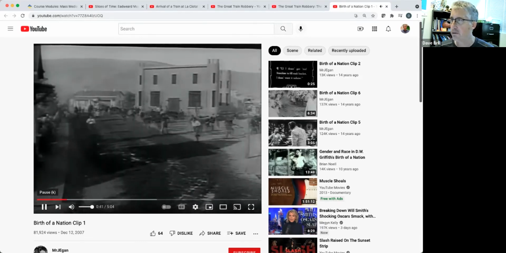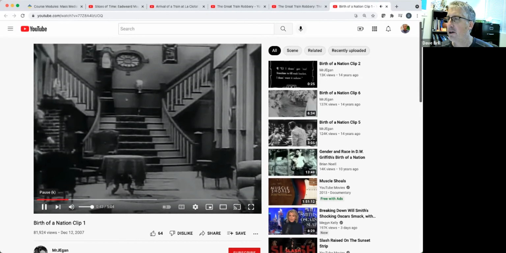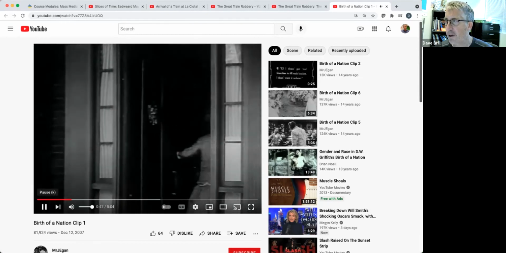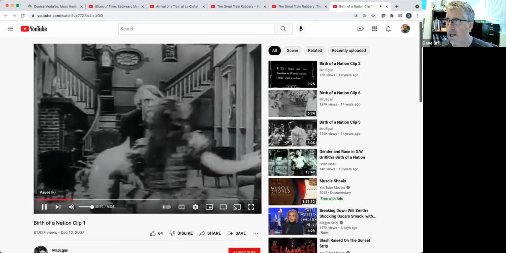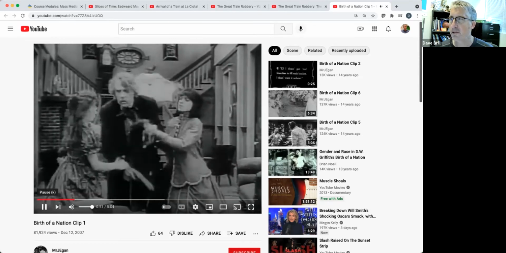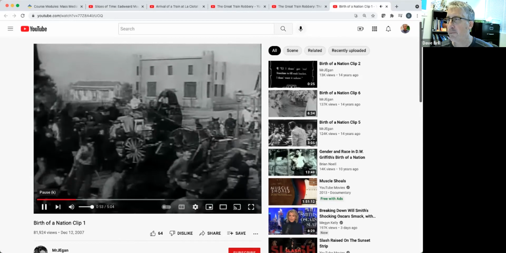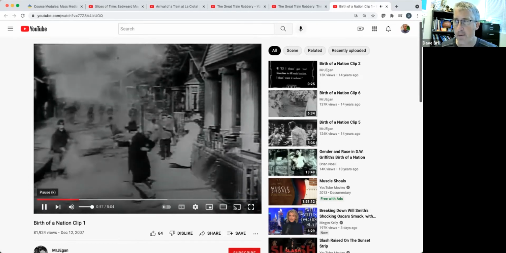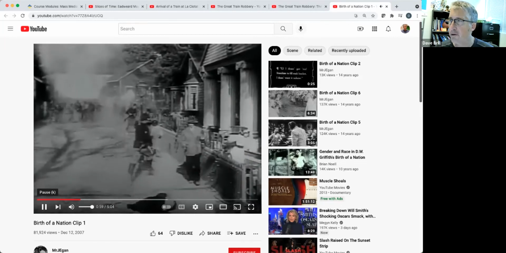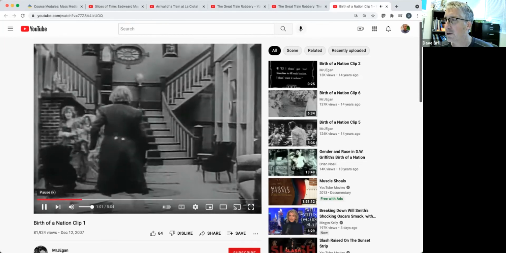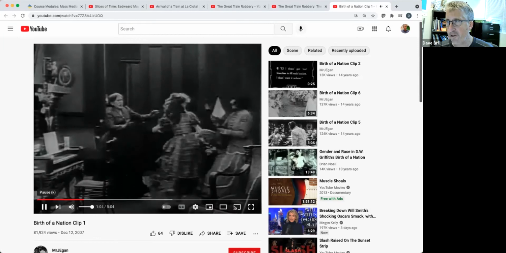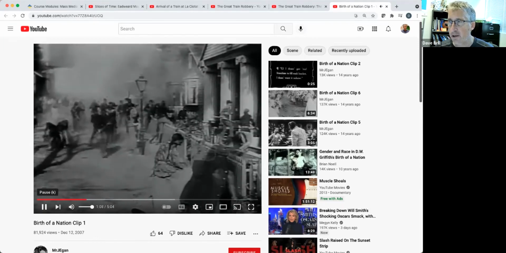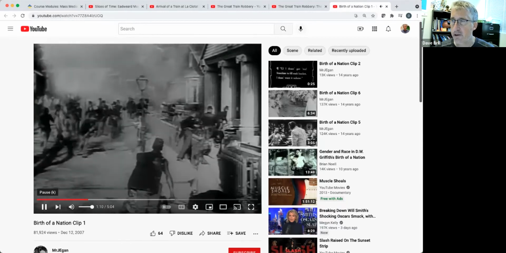Here comes another cutaway of the troops advancing. Dad coming to the door to let them in. Numerous editing here, numerous close-ups, right? You know that this is happening outside simultaneously to what's happening inside with the dad and the two women. And this is D.W. Griffith, right? This is what he brought in terms of style and innovation to the film universe.